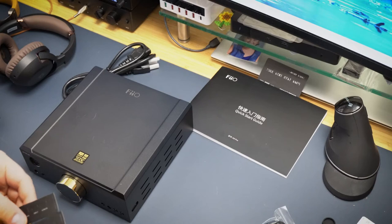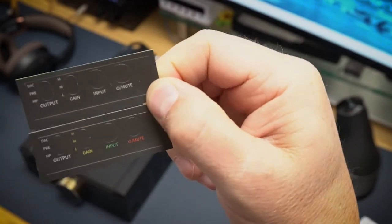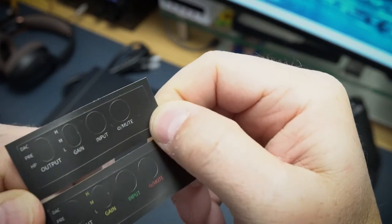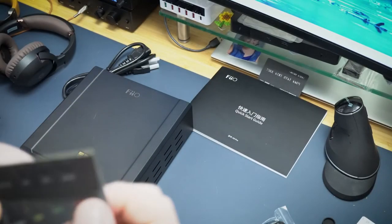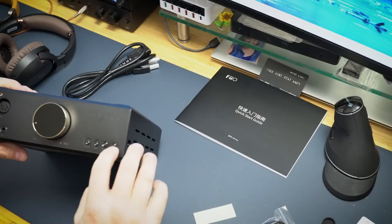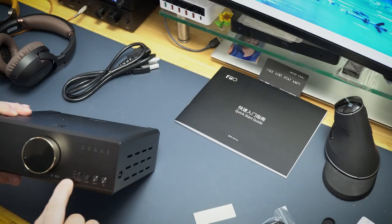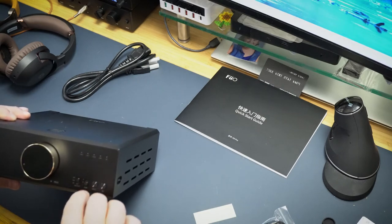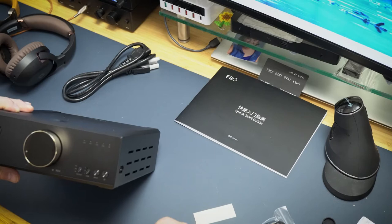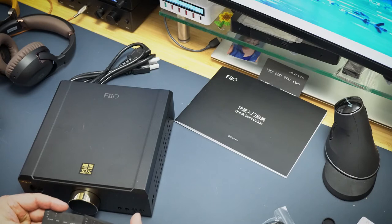Let me get you a closer look. So they give you these stickers — there's a colored one and a black-and-white one. They fit right over these switches here. This allows you to identify them — it's actually written on the unit but it's very hard to read even with my reading glasses on. It's very faint, which is probably why they include these stickers. They probably noticed it after production and went 'wow, that's hard to see.'